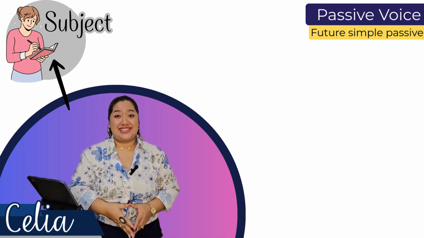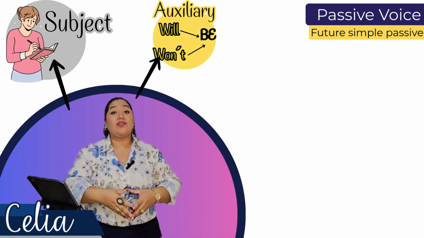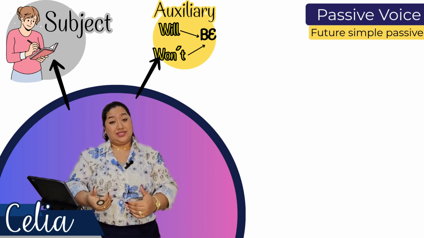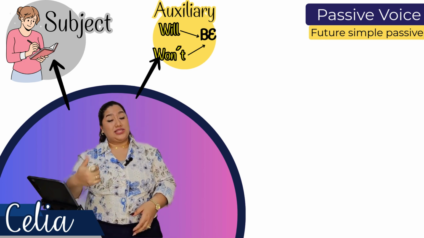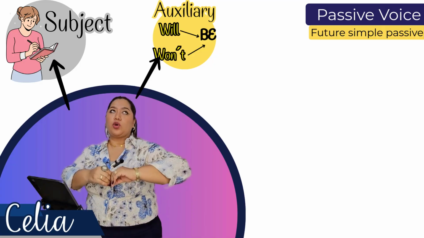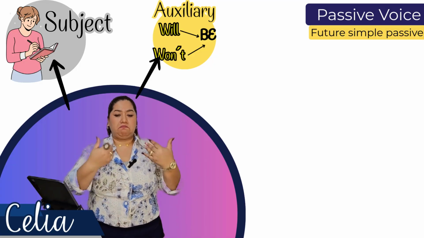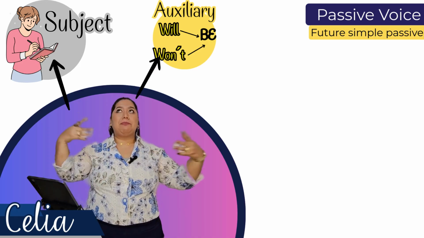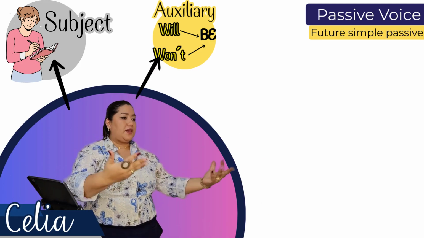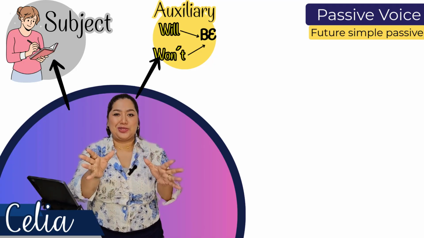You know which is it? Yeah, will. Excellent. Will for future, or the negative form, won't. So we have will or won't. Will, won't. Keep in mind you can use will or won't with all the subjects you could imagine. My blouse will, my house will, my family will, my car will, she will, you decide.